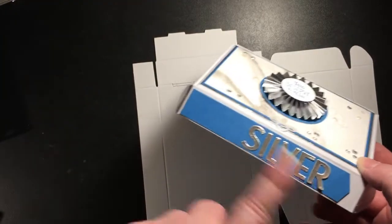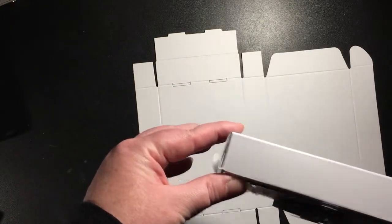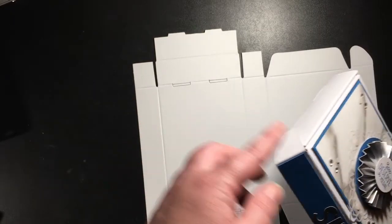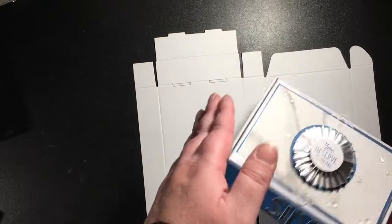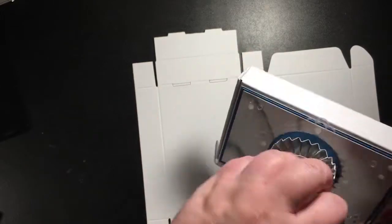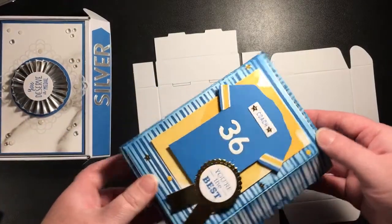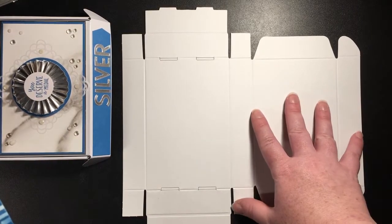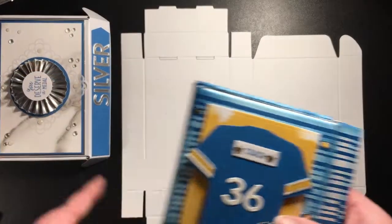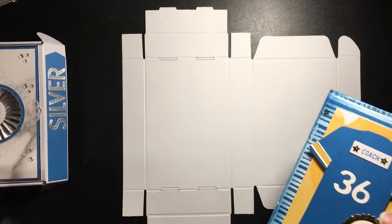Here is an example of a simple design. The only places that we have the design are here and here. On this side, we're actually seeing that shiny side. So that's an example of adhering just your cardstock to it and letting some of this show through, where I like this look if I'm not needing food safe on the inside. If you want to do stamping and decorating and really color up your box, you're going to want to use the matte side. The matte side is going to be much easier to stamp and decorate than the shiny side. I'm not saying it's impossible, but I would recommend that.